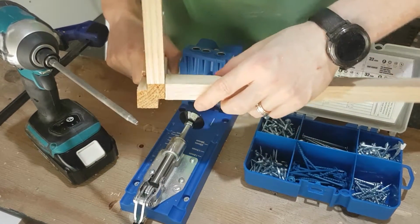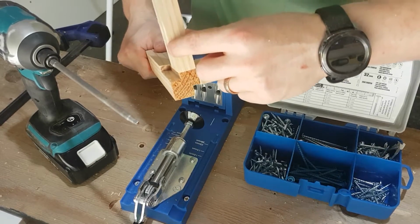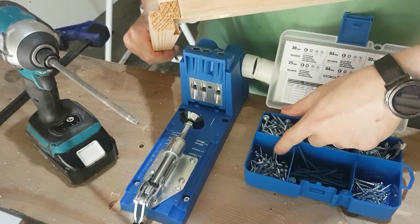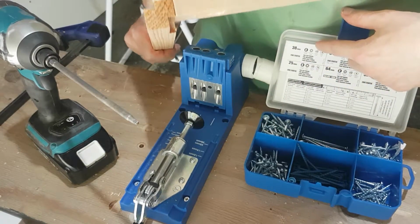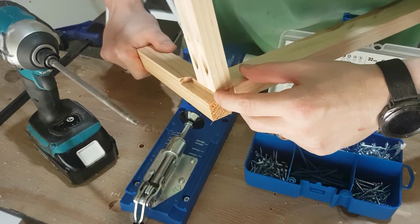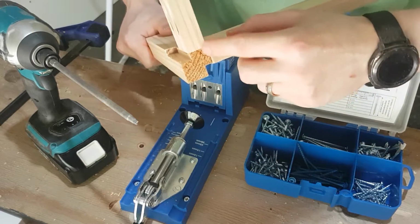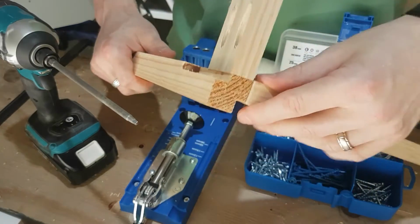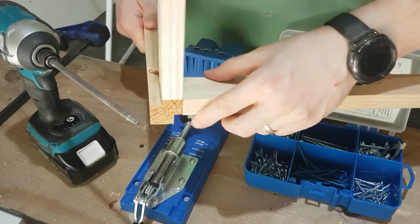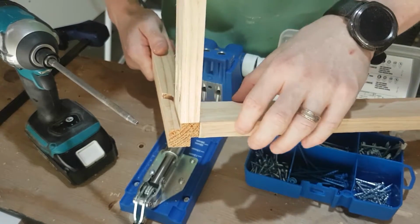Fantastic. That test was a success and I learned a few things. Firstly, the 19 mil I've got set to the depth of my pocket holes actually means that using the 19 mil recommended screw length, 38, I blow through into where I've rabbited out my grooves for the MDF. So I had to step down to the 25 millimeter screws and they fit perfectly. On top of that, they haven't collided. The screws have gone in where they should. So I'm going to keep that two hole pattern where I've got the skinnier holes and the wider holes.